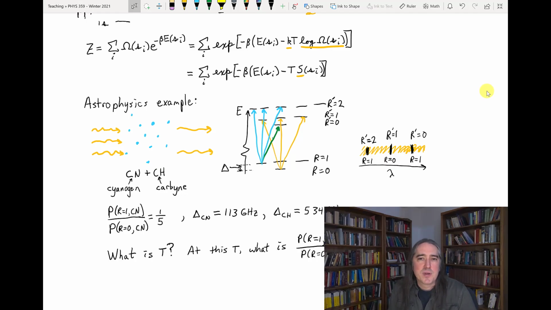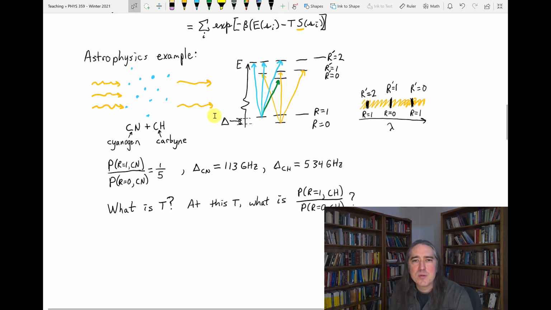Now we want to use this to calculate something a little more exciting. So in this astrophysics example, we're going to look at measuring the temperature of an interstellar gas. It turns out you can use probability ratios to calculate the temperature of an interstellar gas. And the way you do this is by looking at absorption lines from the gas. So we've got some gas that's between a star and us, and the light from the star is essentially a flat black body radiation. Now we'll talk about, actually, the star has absorption lines in it as well, but let's just assume for now it's a flat black body spectrum.